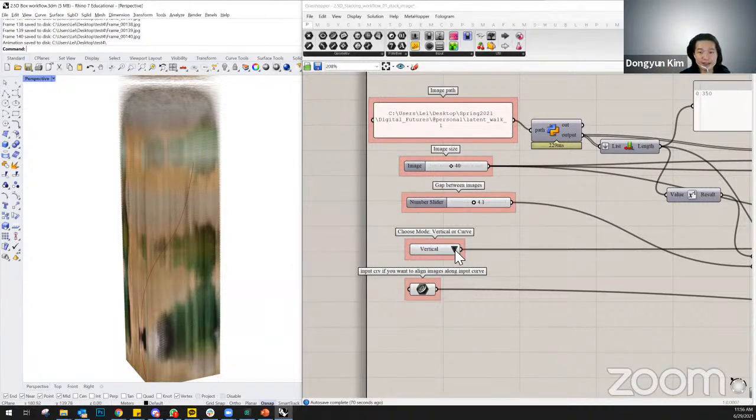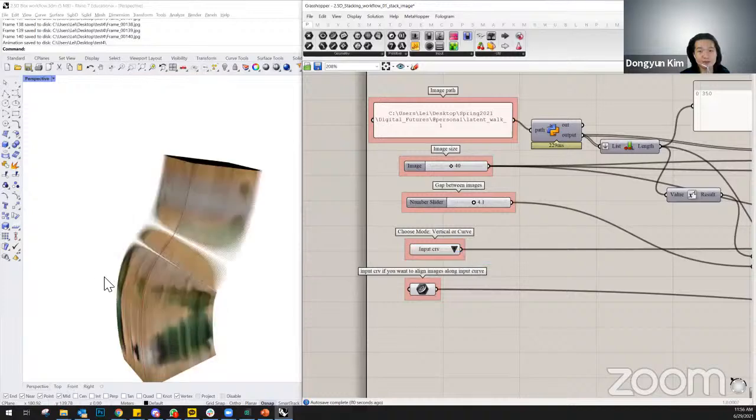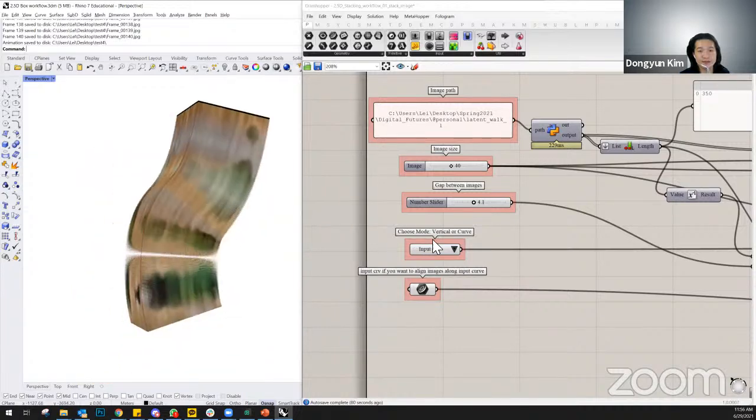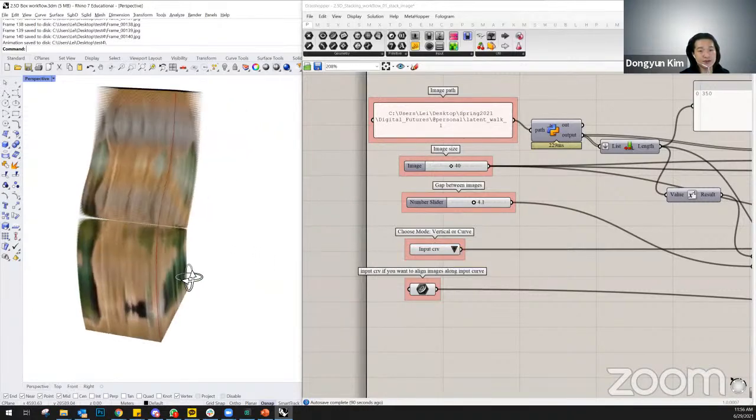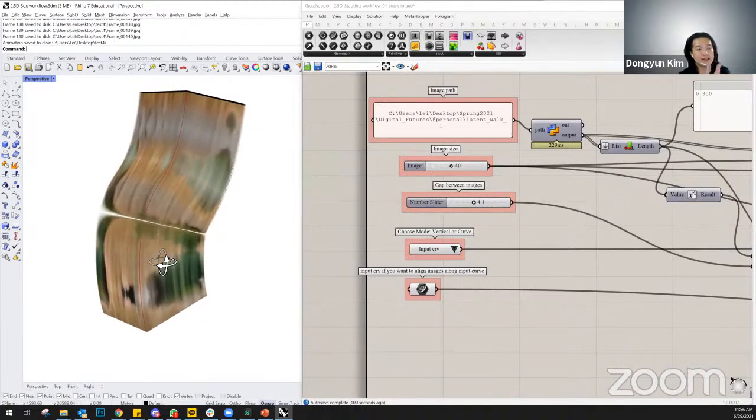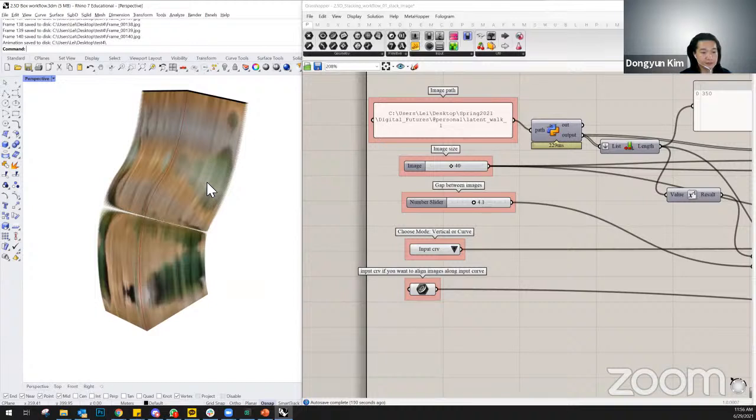So if I change it to the input curve, the stacking changes like this. It depends on the concept, how you want to use this process in your workflow. You could import the curve for the axis and then stack all these images in this direction.